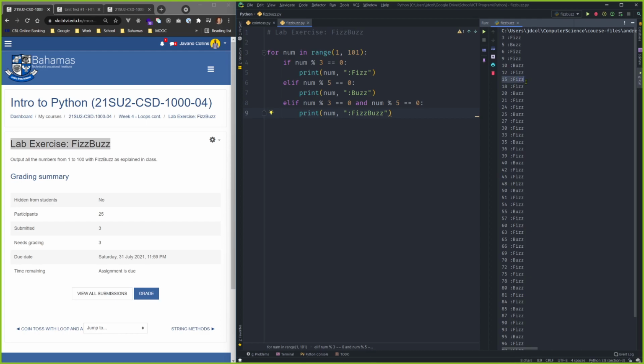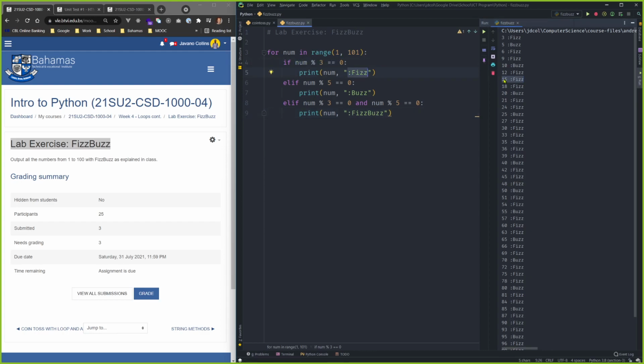And this is why this is a common interview question, because a lot of programmers, when they see this interview question, get tripped up on where to actually place these elifs and these ifs, right? Because Python reads the program line by line. It's going to check if num is divisible by 3, and then it's going to print Fizz.